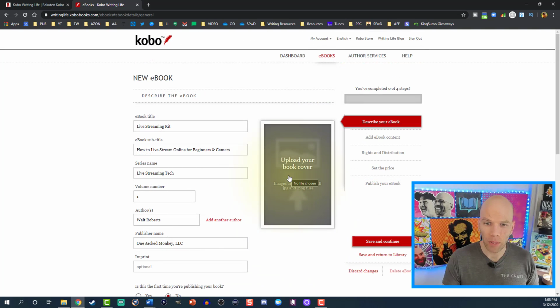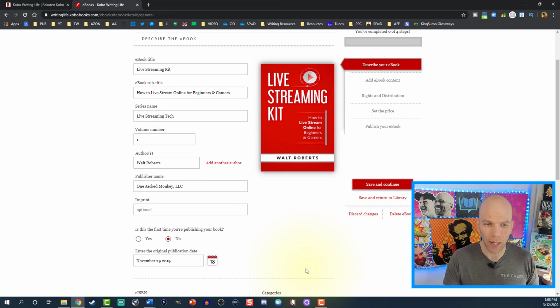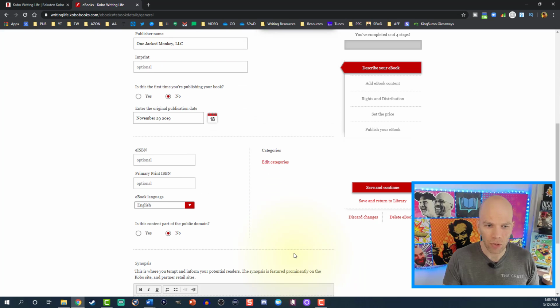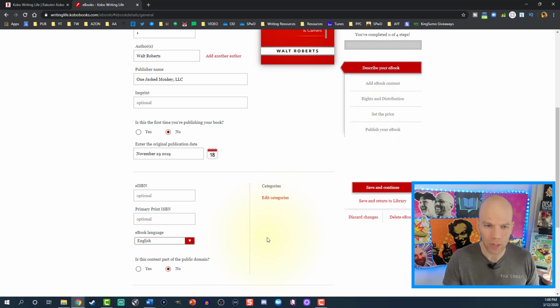Okay, so we're going to upload the book cover. We can do JPEG or PNG. So I'm going to left click it and hit open. All right, so we've done most of this. This is kind of cool that it has most of the things kind of laid out. I'm going to scroll down here and try to hit everything that I need to, and we're going to grab each one of these regions as we move forward.